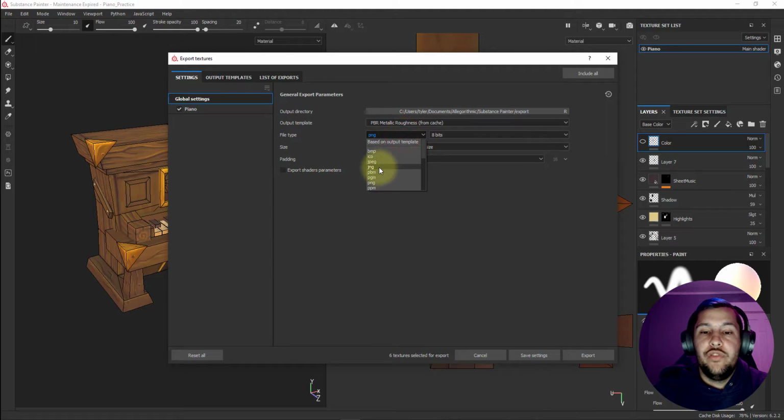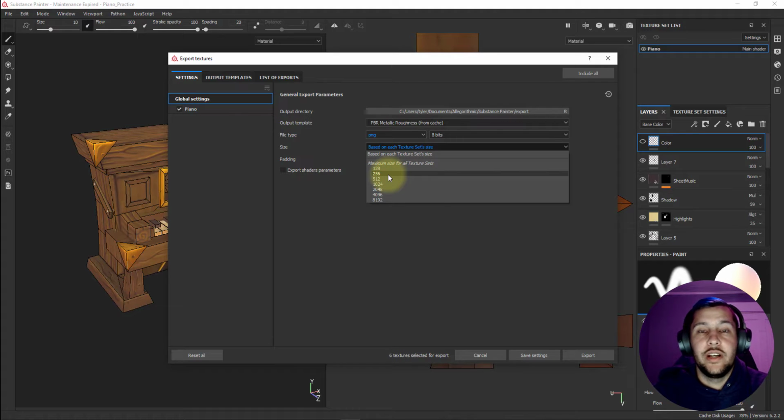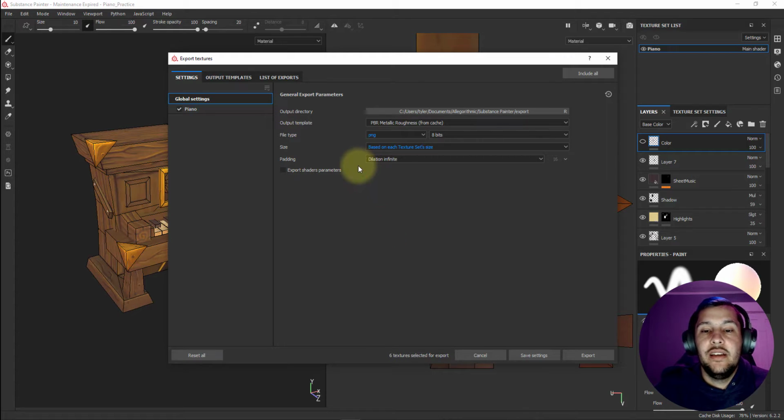PNG is the file type I'm going to use, but if you want to use a JPEG or TIFF, whatever you want, you can change that. And as far as the texture size, you can change it if you want a larger texture or a smaller texture size. Just keep in mind, the smaller the texture size, the fewer pixels you have to work with, therefore you might get some pixelation. For example, if you drew some wood grain in the 1024 by 1024 setting and you drop that down to something pretty low, like 256 by 256, you might get a little bit of pixelation. Even some smaller detail might just blur out in general. So adjusting that can affect your overall quality, so just be careful that you don't lose any of the quality you want.